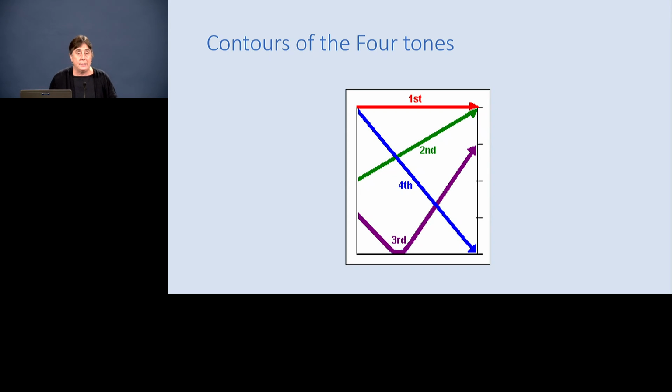Here's another way of looking at it, and here you can see, whereas the other one was spread out, by bunching them together, you can see even more clearly the contrast between them. So red, first tone, ma, high and steady. Green, second tone, rising, ma. And purple, starts low, goes lower, goes up, ma. And then we have fourth tone, which is a straight fall from the top of your register to the bottom of your register. Ma. Okay.